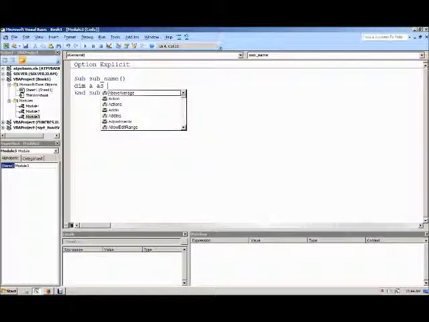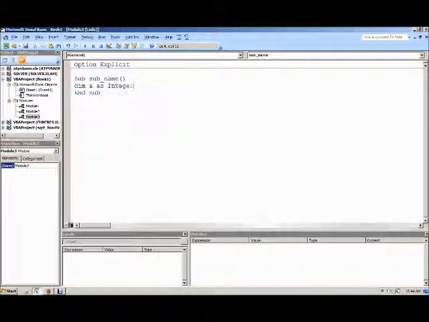I will declare A as an integer, and if I write in, it will give me Integer and select it. I can either just continue to write Integer, or since Integer is now highlighted, I can hit the Tab button and then hit enter. Now A, or a variable called A, is declared as an integer.